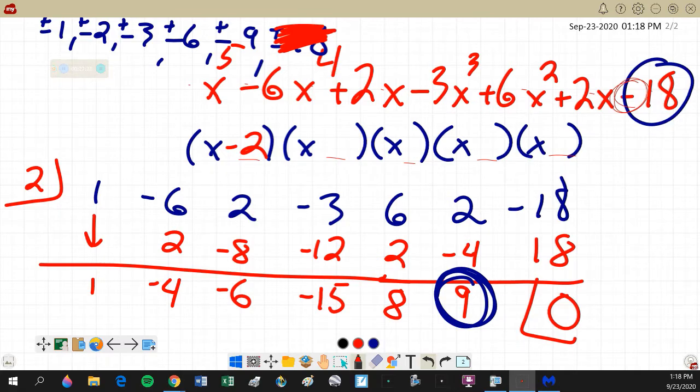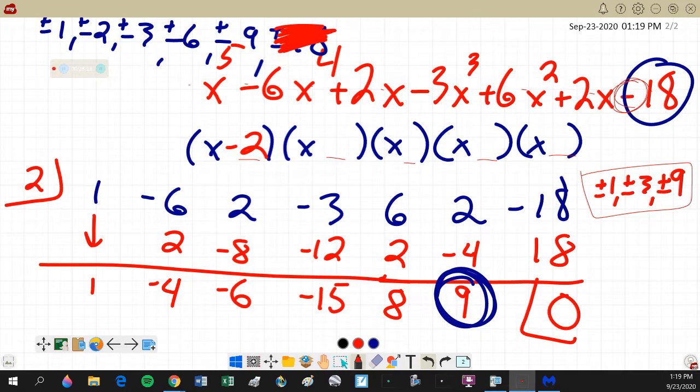Well, let's do them in order. 1. 2's out. So once you find 1, if it's a 1, it doesn't really help you. No. Well, we tried 1. It didn't work. But 1 is always a possibility, or negative 1. But do you see how finding 1 makes finding the others easier? Does that make sense? Because it narrows it down. So then, I'm going to choose one of these.